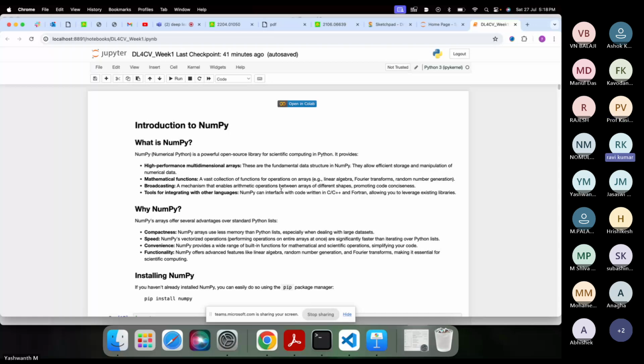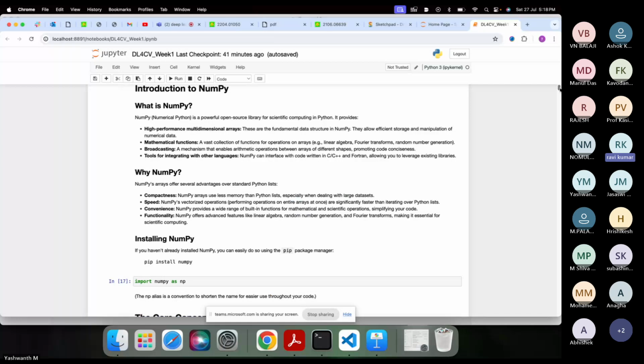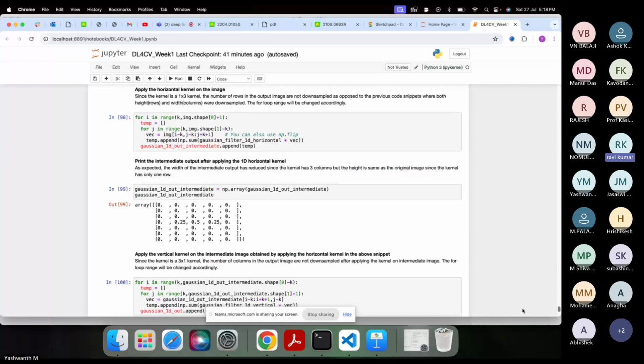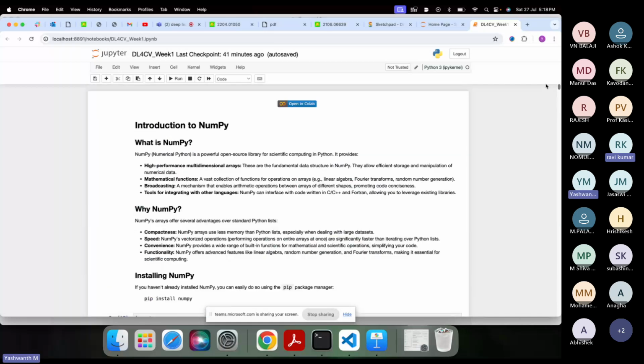Sir, I joined late. But the image in the fifth question of the assignment is not downloadable because the library has already updated the image database. That's why this image is not available in their database now.